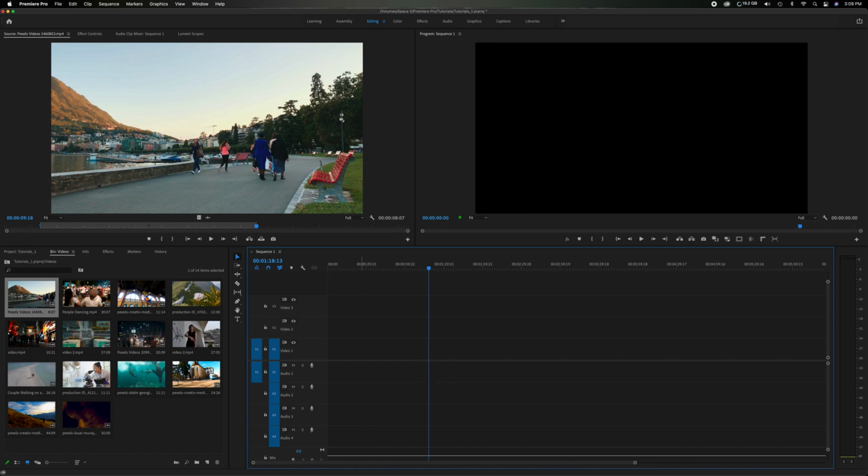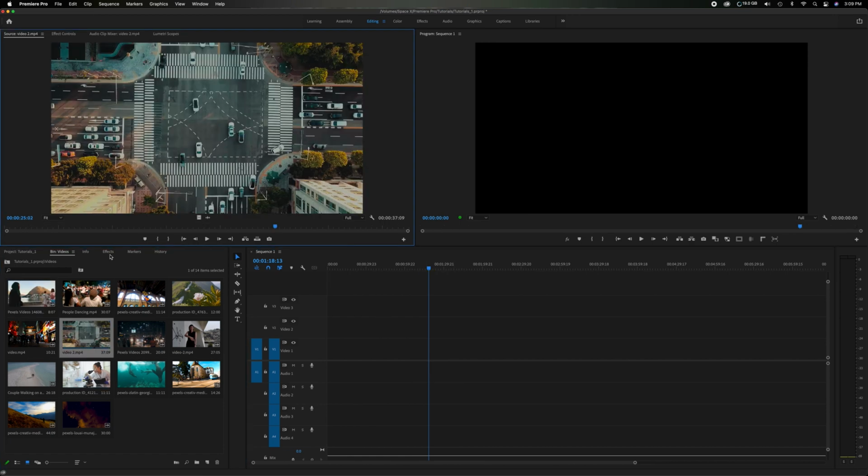And then if you want to get a different video, you'd have to double click a different video, come up here, do the exact same thing, find the section you want to use, and so on and so forth. So I'm going to show you a more efficient way to save a little time, especially when you have a large amount of clips.